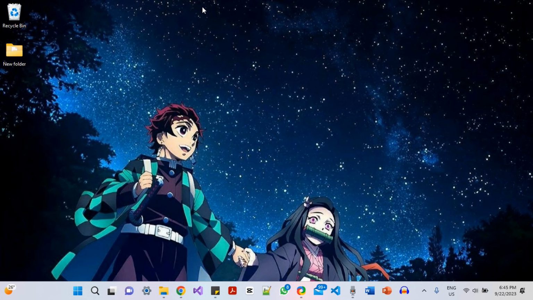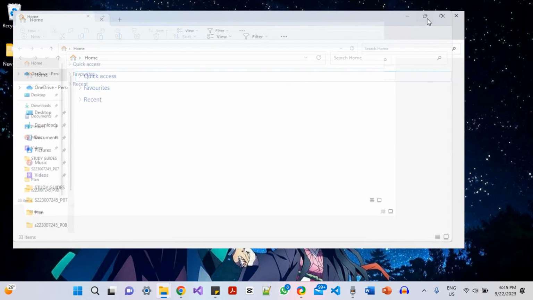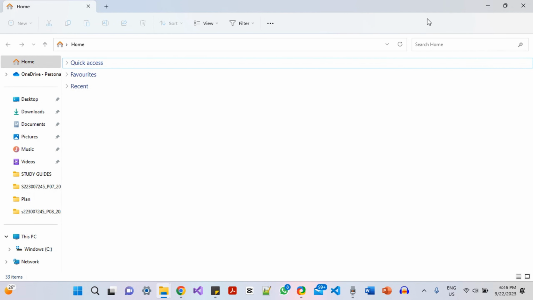You can open the window menu for the active application by pressing the Alt button and the space button. Let me open a window like that, maximize it, and then I'll press Alt space. You see it opens the window menu for the active window, for the active application. Now I can restore, I can minimize, and I can close the window.